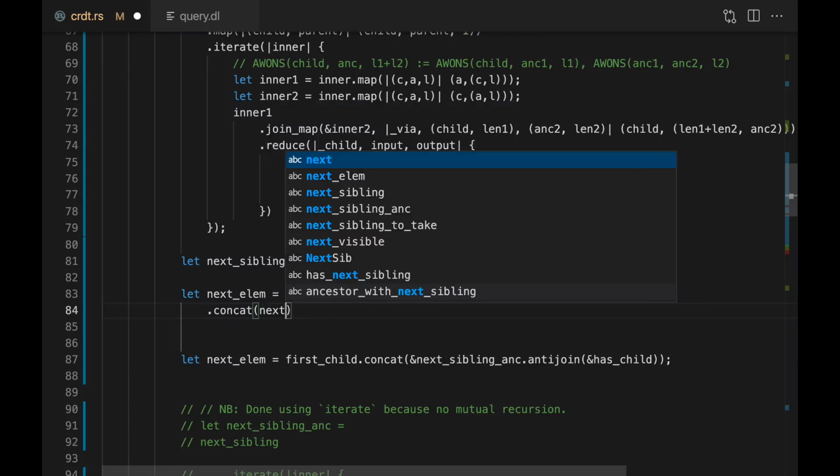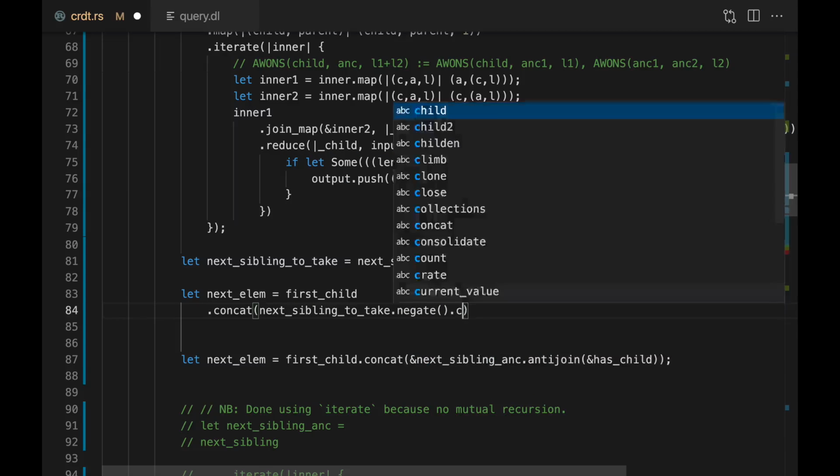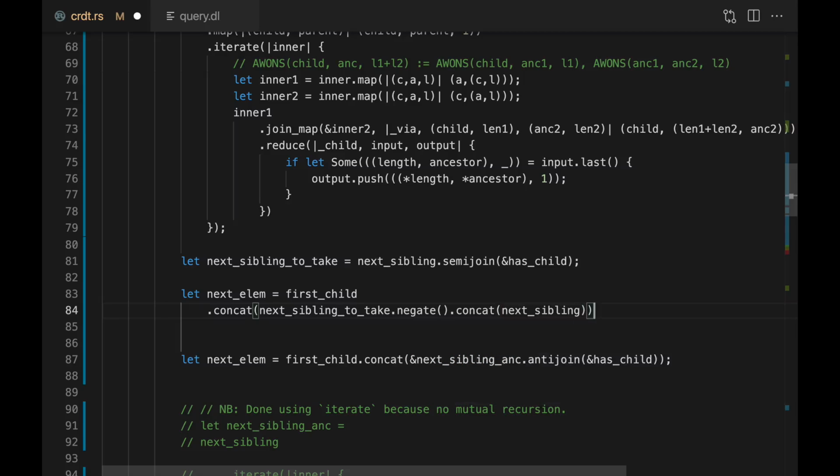So that will be, this is a bit weird to write, but I apologize: next sibling to take dot negate dot concat next sibling. So what have we said here? We're going to take the first child, we're going to add to that next sibling minus those things that we're planning on stealing. Right, so essentially this is the anti-join in here. This is, don't put into this pile the next siblings from folks that do have a child.